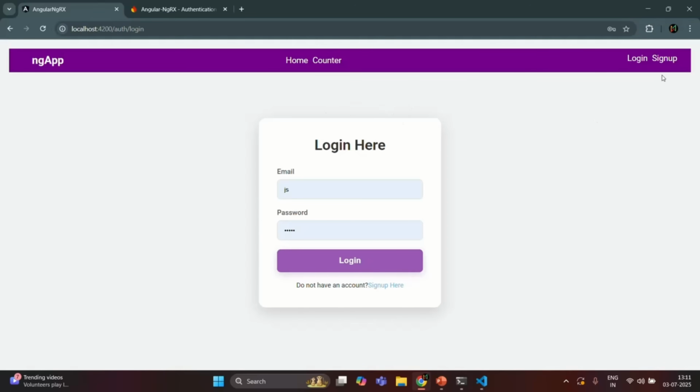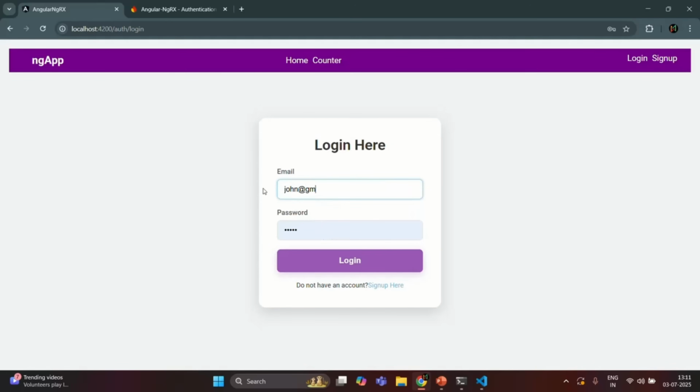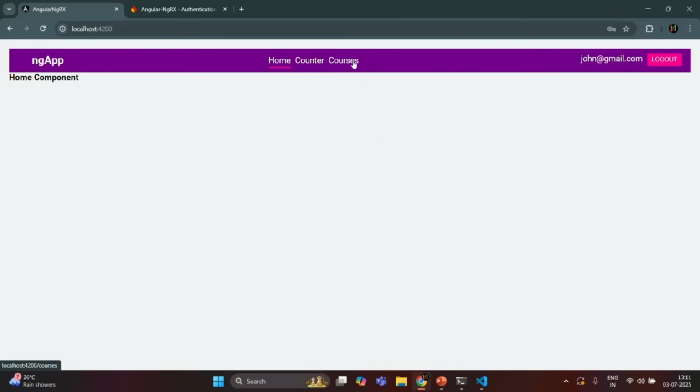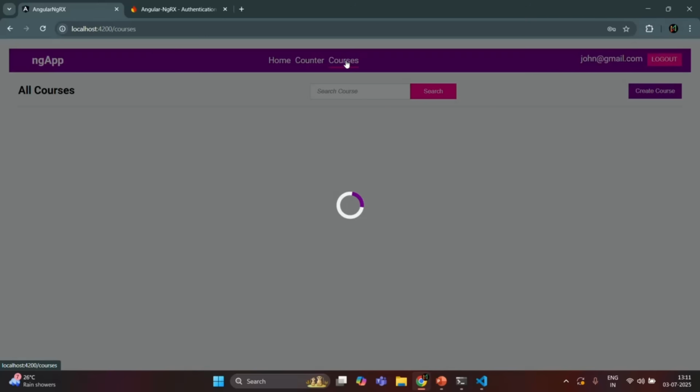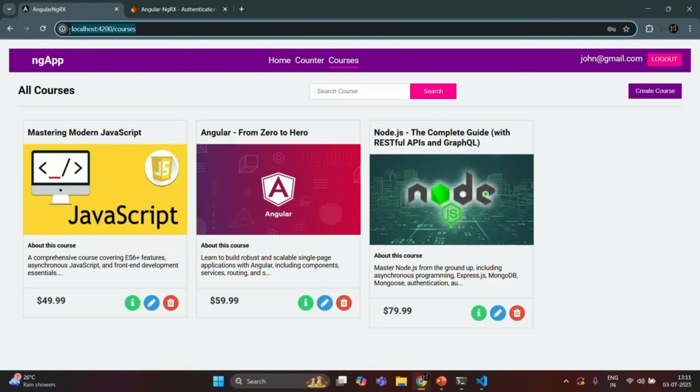So that is working. But if I log in, let's say using john@gmail.com, and let's specify a password for this user, which is test1234. If I log in this user, the courses link is visible. And if I go to the courses link, I can access this route, URL/courses.